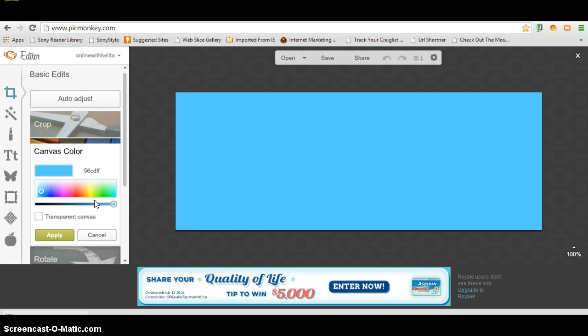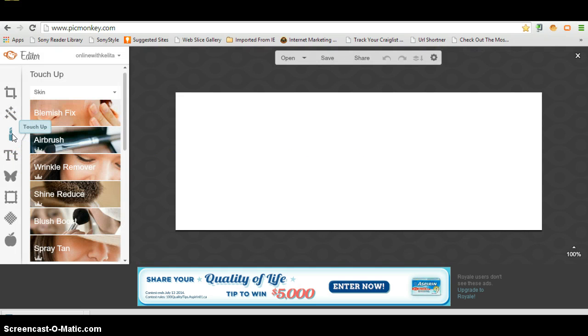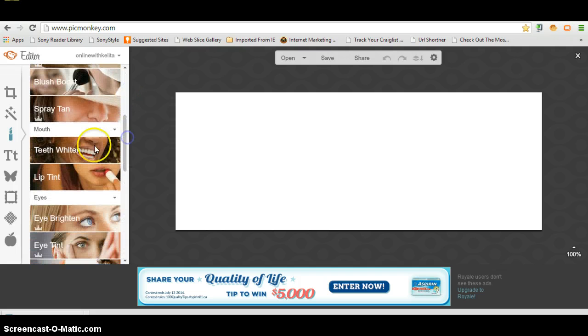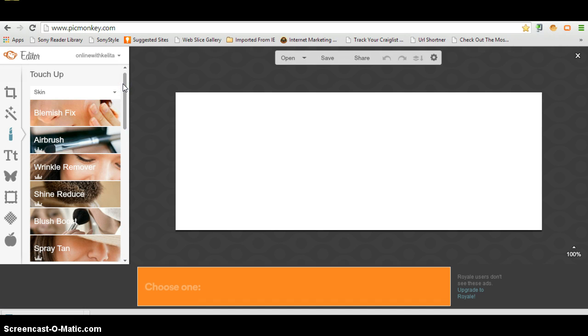Another thing that you can also play around with for this is utilizing the touch up button. I'm going to go into more details on this, but if you're using a photo on your cover and you want to fix something, you can utilize this to fix something on your particular photo. Okay, now most of these options are in the Royale or in the upgrade, but a lot of them aren't, so you can use that to really make your photo look better, to make your photo pop.